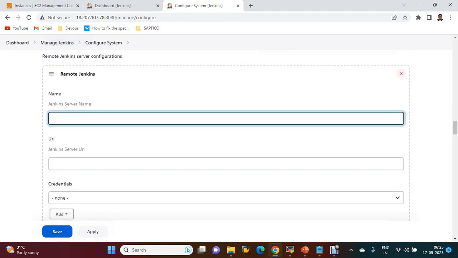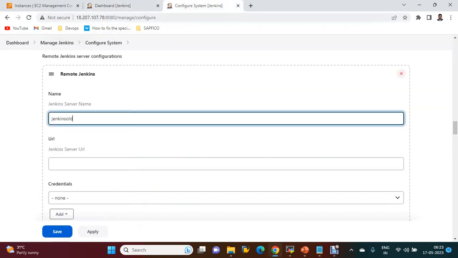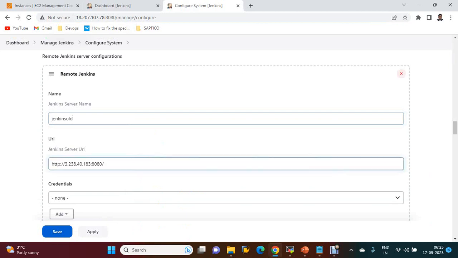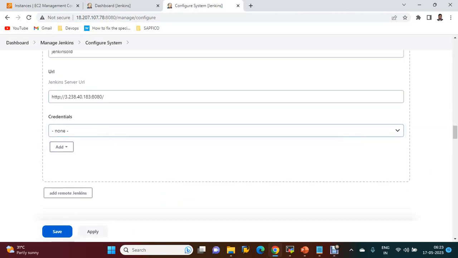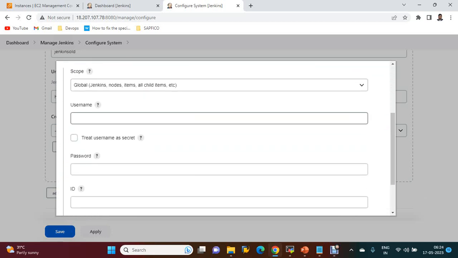You have to give a name like Jenkins old, and provide the Jenkins URL, and add the credentials, username and password.